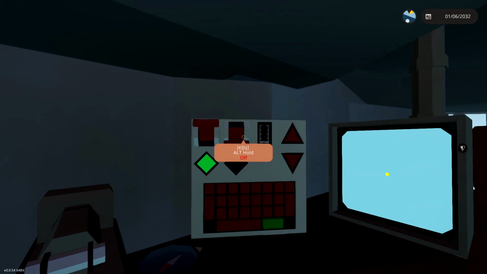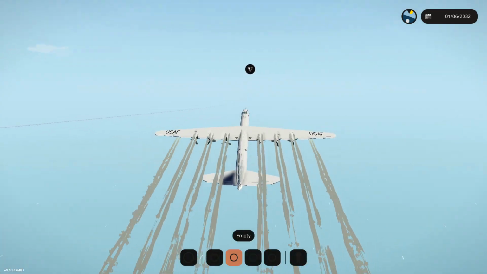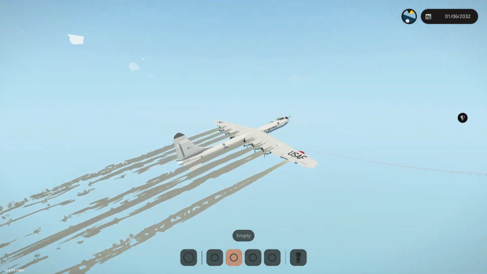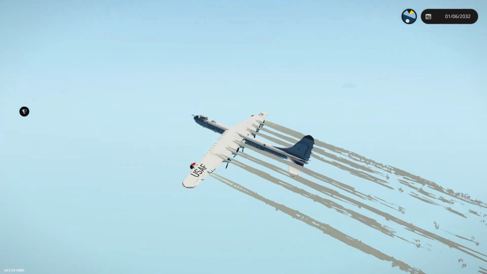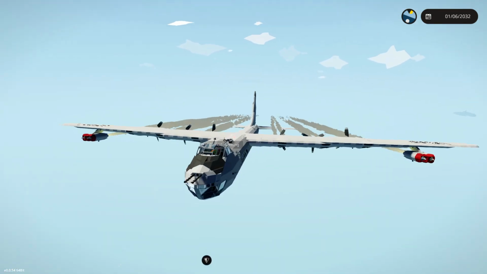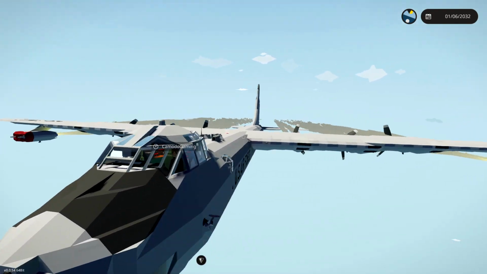We need to get to 1,000 feet. I'm going to go ahead and plumb that in. There you go. Okay, I'm going to go ahead. Oh, you're going to do it? Yeah, I can fly it from down here. Oh, well, what the heck's my job then? Well, not really. I can do the autopilot, that's all. I know. My job's just to sit here and look pretty. Fine. You look pretty, yeah.